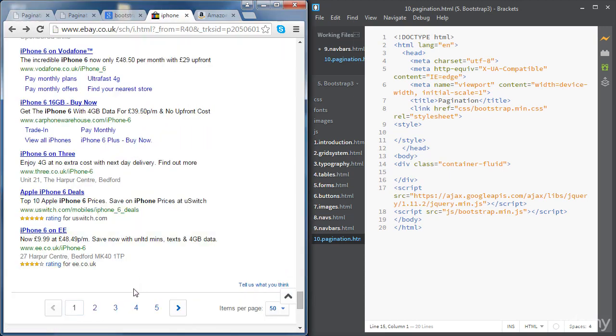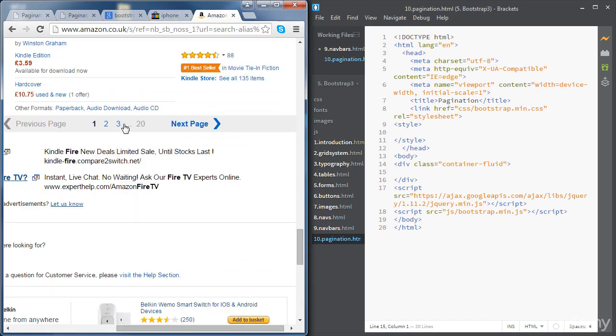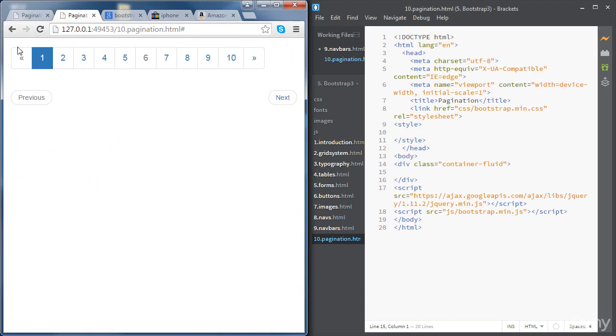Also, if you look up an item on eBay, at the bottom of the page, you will see a pagination example as well. And similarly, you can see the same thing in Amazon. Okay, so in our session, we create something like this, a pagination example. And then we're going to create a pager, which is a little bit different from pagination. So rather than having a complex way showing all these links, we'll only show a couple of links, one for the next page and one for the previous page. Okay, so let's start by creating this pagination example.